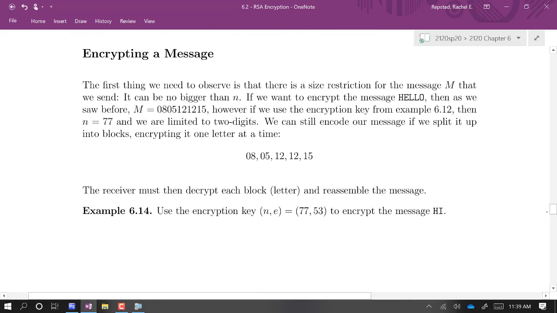Okay, so let's see how this encryption works. So the first thing is that there is a size restriction on the message. Because we're doing our calculations mod n, the number can't be any bigger than n. And in practice, there might be messages that are much bigger than the modulus. Even given the fact that we are using really huge numbers in practice, most messages will still be much bigger. And all they do is they chop it up into chunks that are all less than n. So you've got these different chunks coming through, and then at the end they're all decrypted, and then they're reassembled back together.